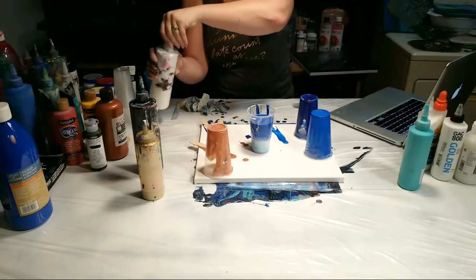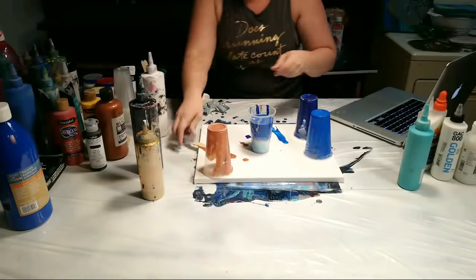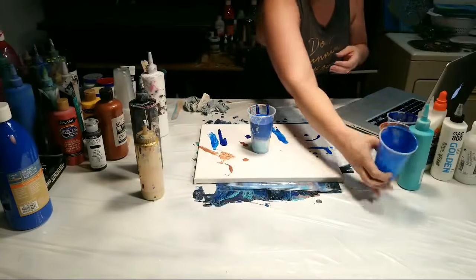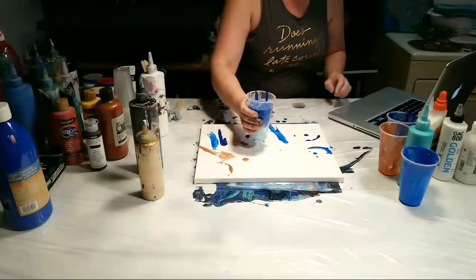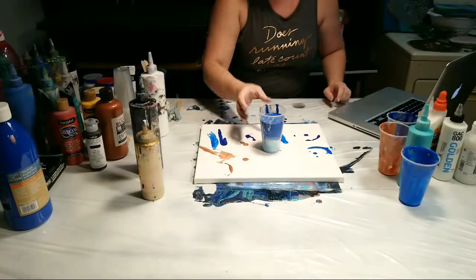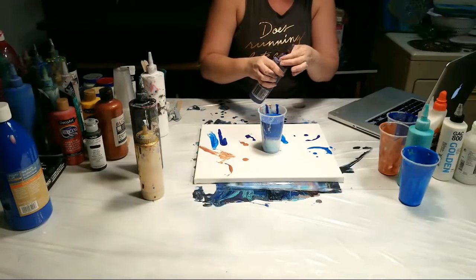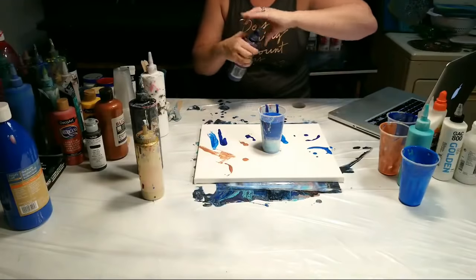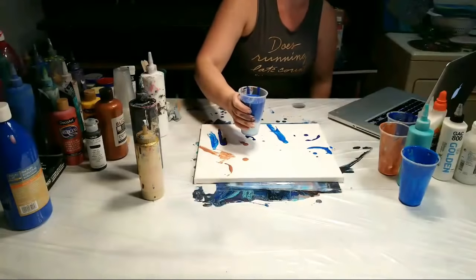Okay. Everything out of the way. I somehow managed to not get paint on my computer yet. So, purple. Well, it might be a little late for purple, but I'll try. Nah, that's kind of more of a blue. I forgot. All right, sorry. I don't have any purple mixed up.